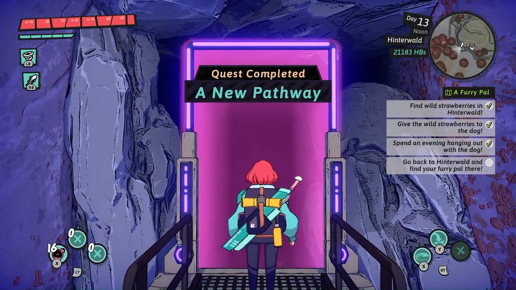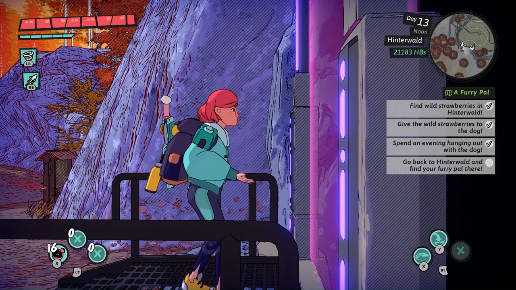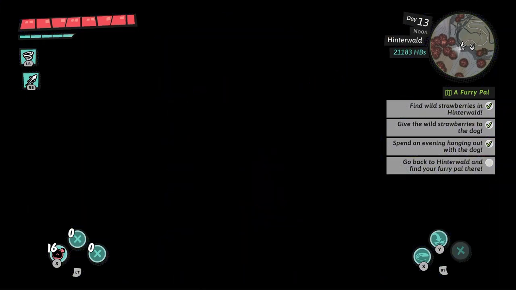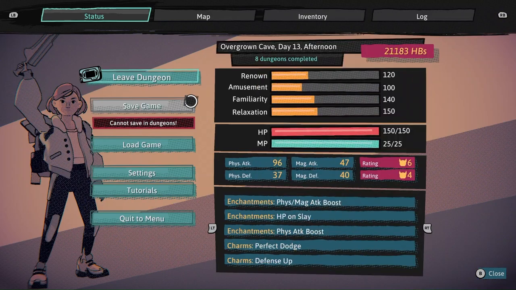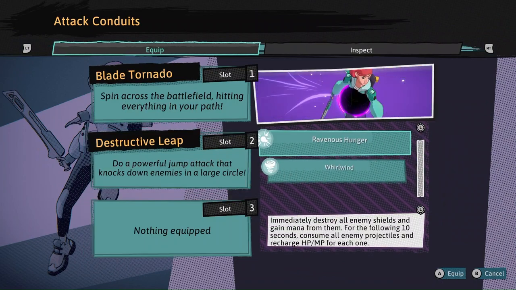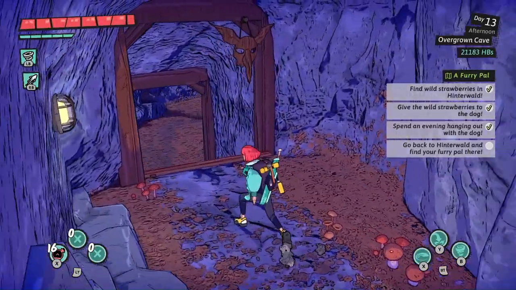Whoop-de-doo-dee. Ah, for fuck's sake. I forgot attack conduit. I'll do a check when I'm inside. Because apparently I had one. Attack conduits. Yep, we had... Yeah, this one we had. Immediately destroy all enemy shields and gain mana from them for the following 10 seconds. Consume. Nah. I want the whirlwind one. That's cool. It's also the one I actually bought, so.